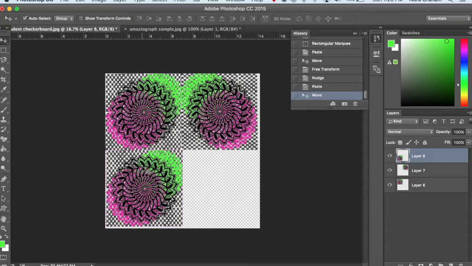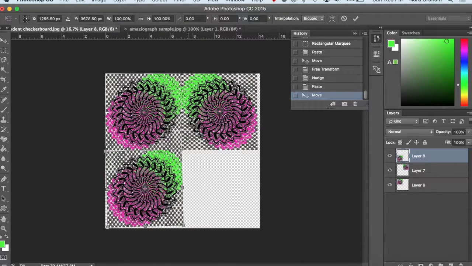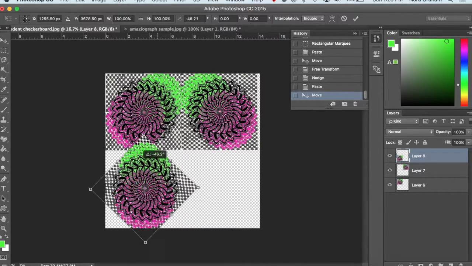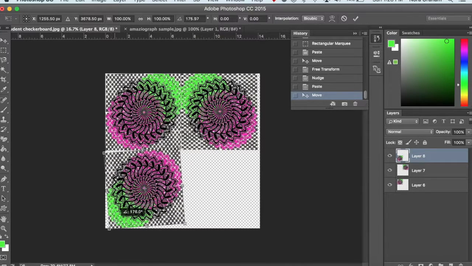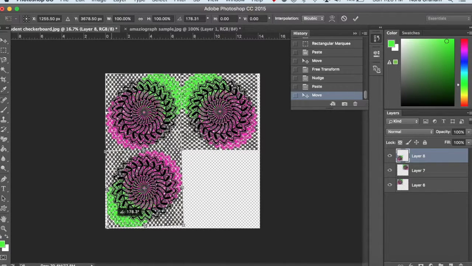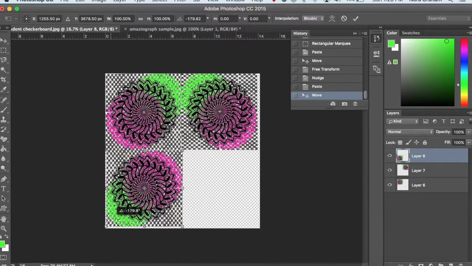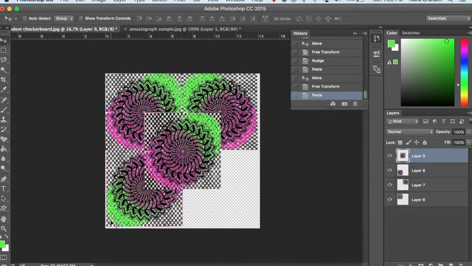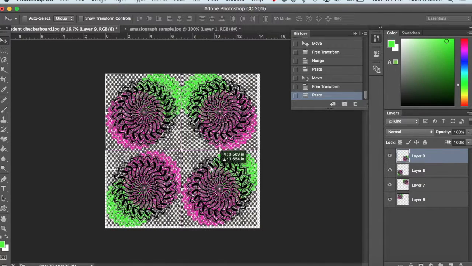And this is where you can create some interesting designs in the middle. Or here I'm putting the green on the outside. And I'll paste it one more time. And again, free transform.